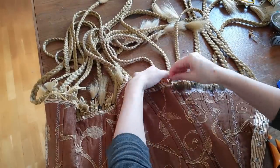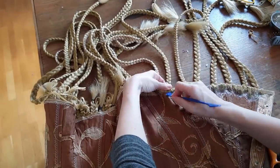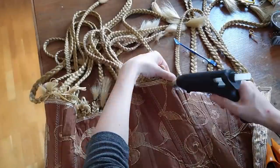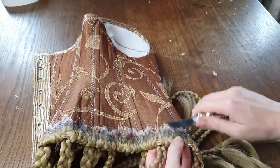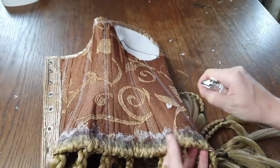To finish the bottom, I folded each braid and glue the ends inside. I try to have hot glue catching all the hair and then scrap it when it's still hot to reduce the volume. It is very ugly, but it works. I could then carefully cut the excess glue with a box cutter.